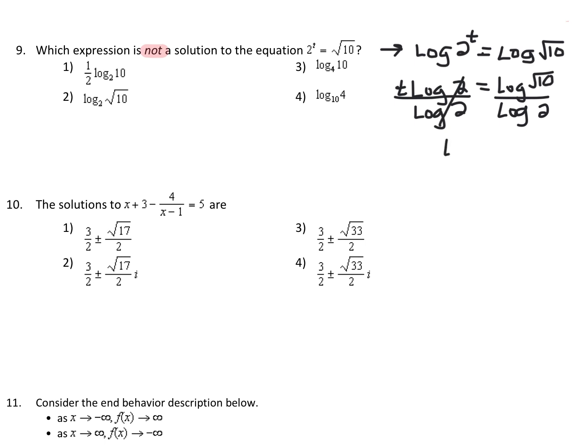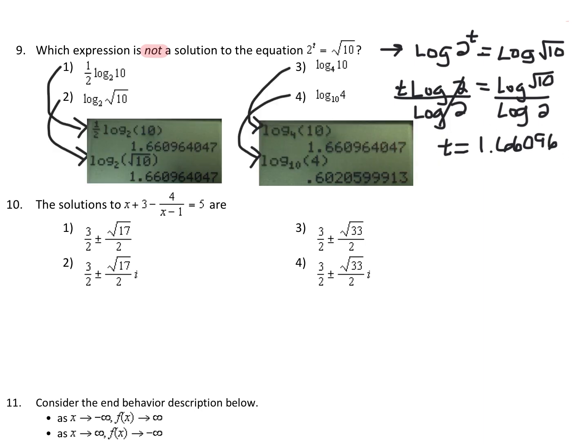So that leaves me with t equals 1.66. It says 096, so technically the 09 would round to a 10. I'm going to just write 096. But if you wanted to, you could take this 6 and round this 9 up to a 10. Either way, I would just plug each answer choice in your calculator one by one and see which one is also equivalent to the same decimal.